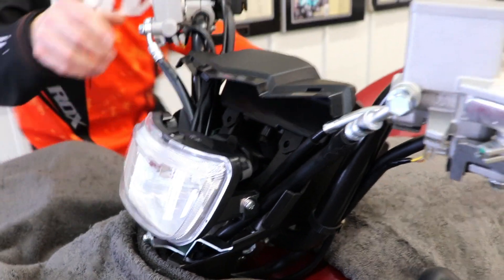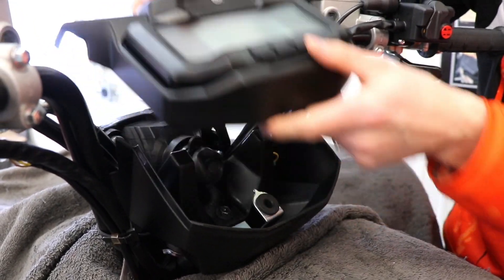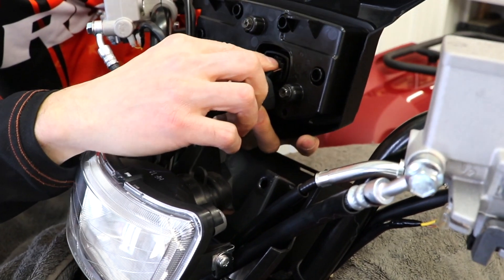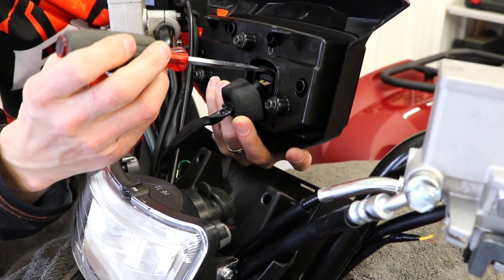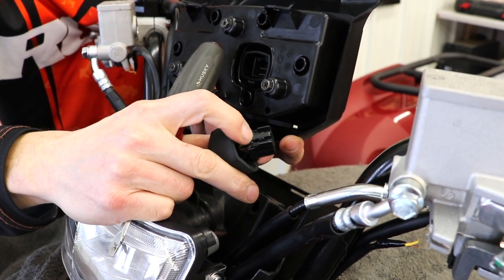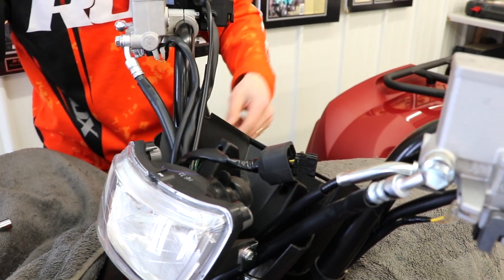There's a little rubber cushion here that this little dart goes into, so just pop this off. Now we're going to unplug the speedo assembly — be very careful when you do this. Take this rubber boot away and you'll see there's a clip right in here. Don't be tugging on the wires. Take your flat blade screwdriver, get up in here, loosen that clip. There's a push clip — push that down with the screwdriver and it comes right out. Just be very careful. Now set the speedo assembly aside.